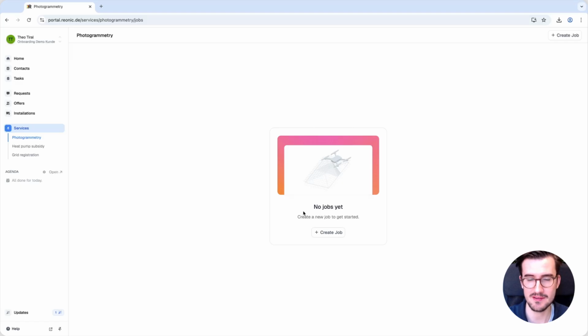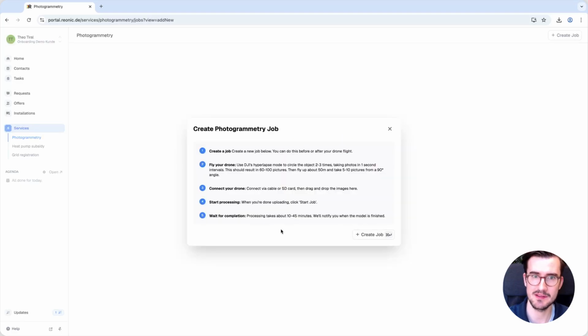And to create a new job or a new 3D model here, we just click, and there's a little description of how to operate your drone. However, we do have a separate video on that, which we'll link here at the top corner. Basically, to summarize this a bit, we are looking for 60 to 100 images, which were taken by the drone using the hyperlapse mode. Hyperlapse mode is a pre-installed mode on the DJI drones, which will have these geodata embedded into the images, which is crucial for later on putting them together in a model that makes sense and that is scaled right. So that is a non-negotiable, super important.